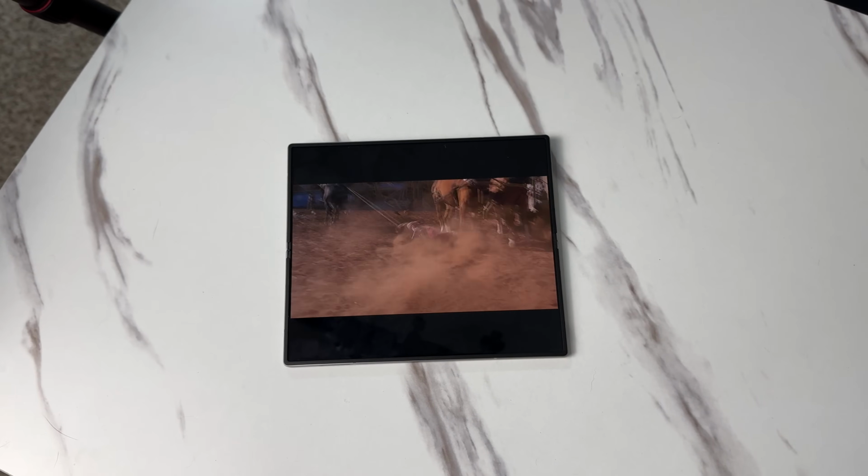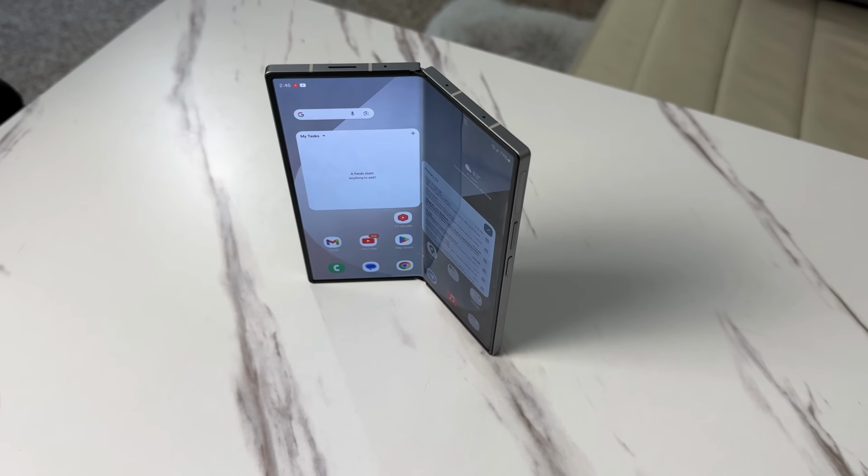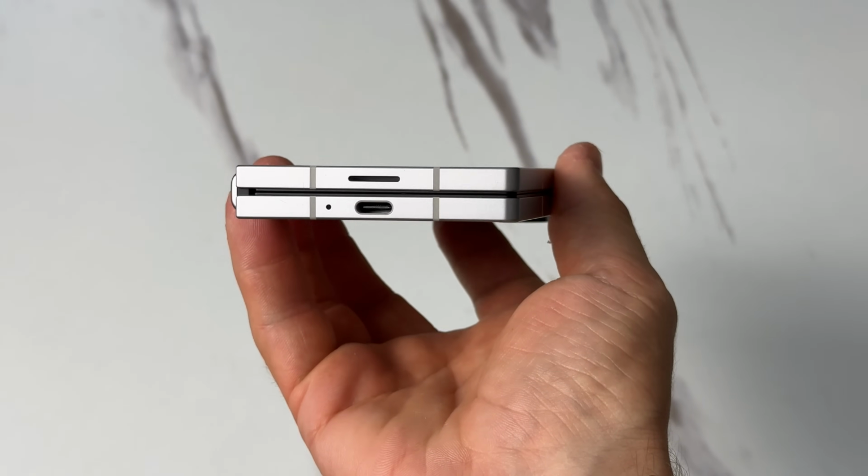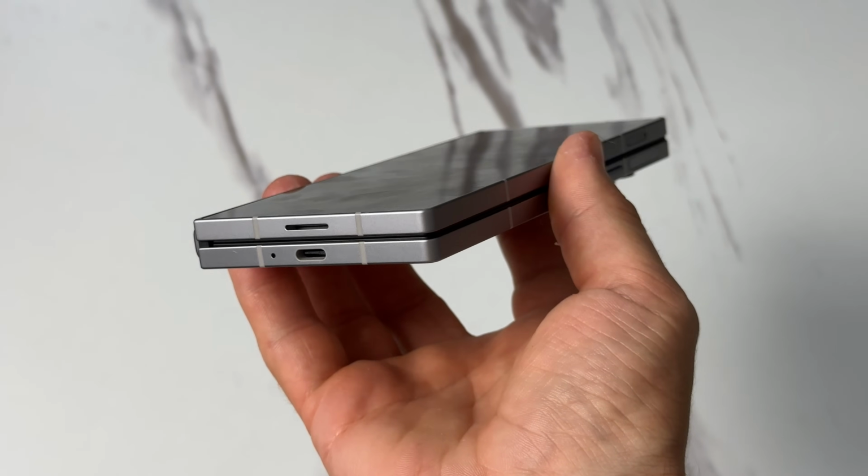Now, if I had to absolutely guess, I could assume you could get probably 6.5 hours of screen on time. Again, don't worry, I'll cover this more in depth in my full review, and I'll give you guys the full battery statistics. So far, 3 days in, I can confidently say that Samsung changed the Galaxy Z Fold6 just enough to make it so much more fun and better than before.